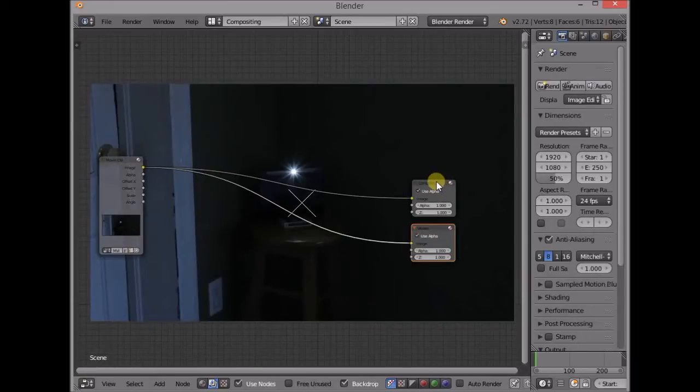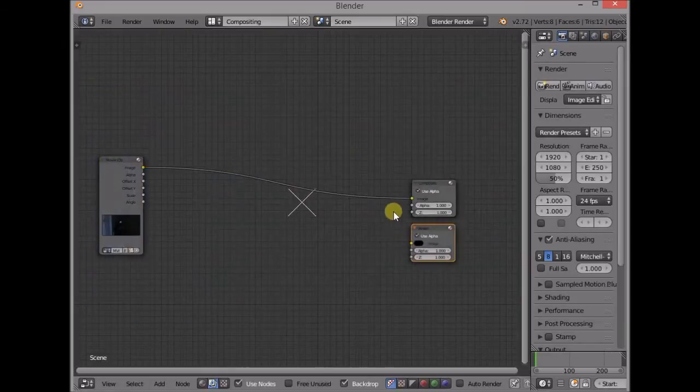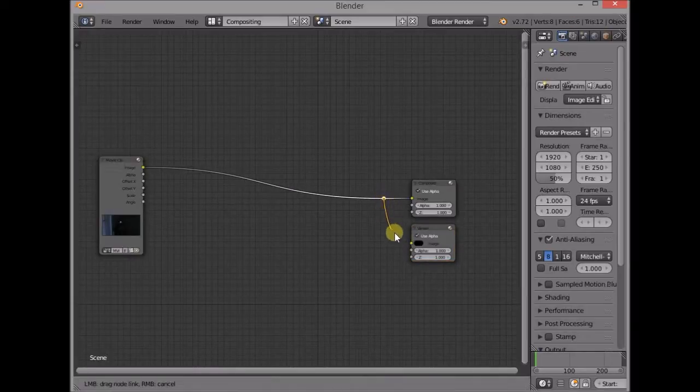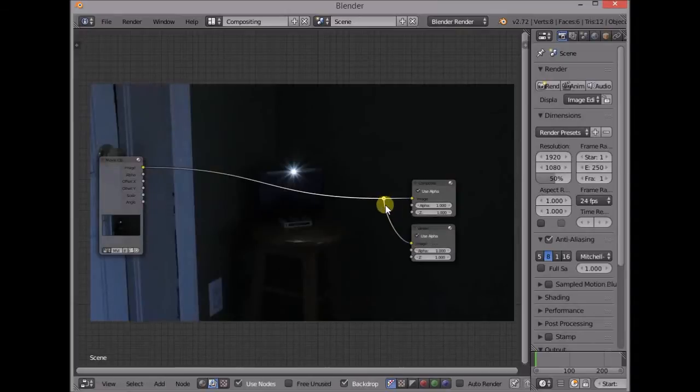So there's a trick you can do, and we'll just pull that off, and then hold Shift, click and drag with the left, drag it across this line, and then that will add this little thing right here. Now this just splits the line, so it makes it a little bit easier to work with, so it only goes into one and then it splits it off.